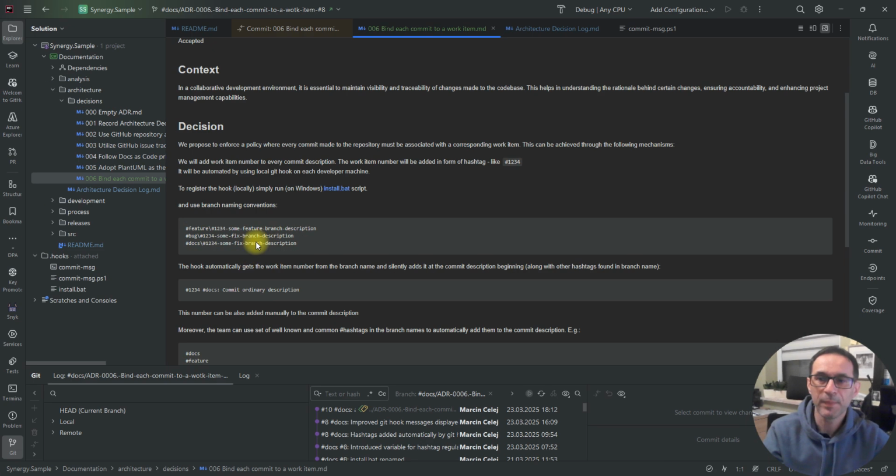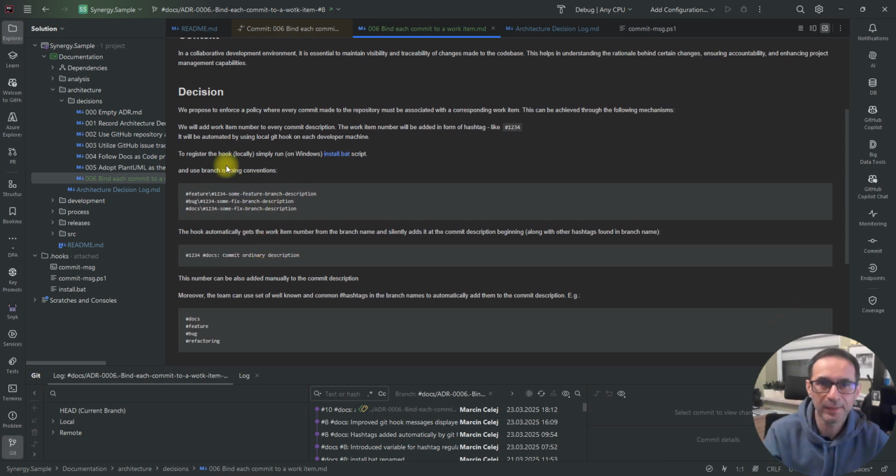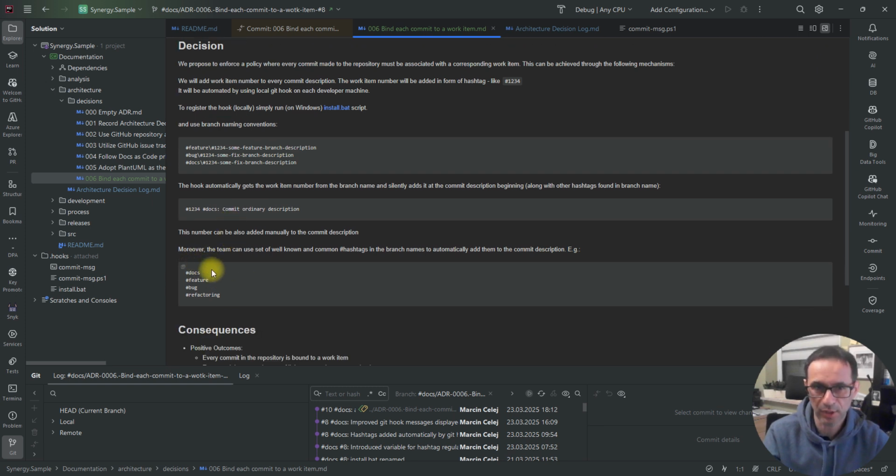In our team we can have an entire set of hashtags like docs, feature, bug, refactoring, and many others that we agree are common for the entire team. I will tell you soon what that gives us, but let's remember that we are using standard hashtags.